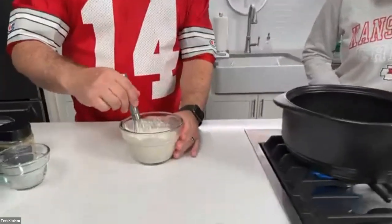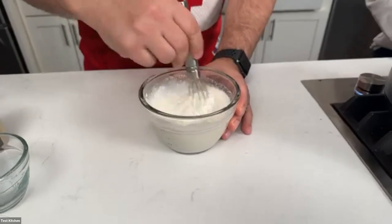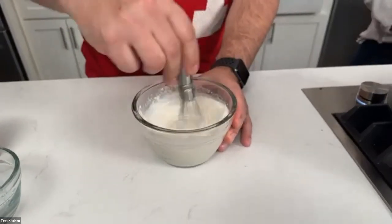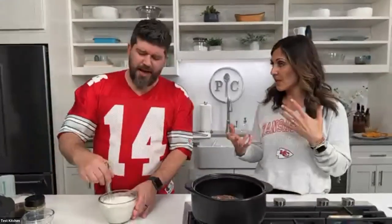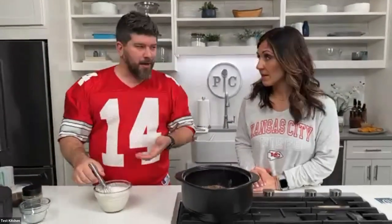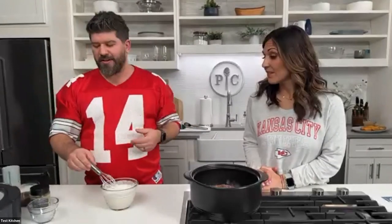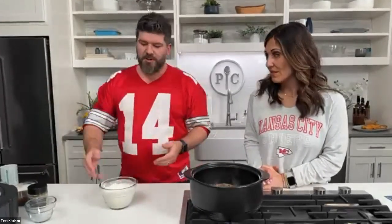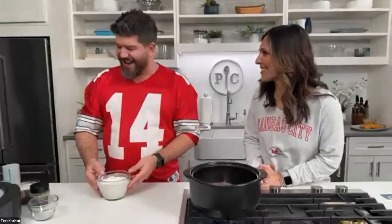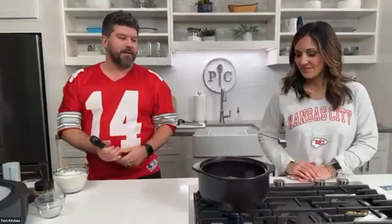Along with the sliders, with a little bit of Swiss or Havarti cheese, this is going to be amazing. Brian, is that a sauce you could do a couple hours before you're ready to serve, or maybe a day before? Absolutely. You can make it right now and serve it, or if you have time, make it ahead. It's one less step. So if you're planning a party, you can have it done and not worry about it. Right. Where's my horseradish sauce? Exactly.